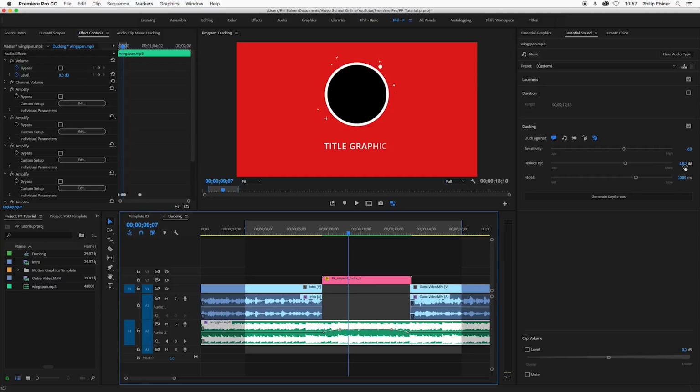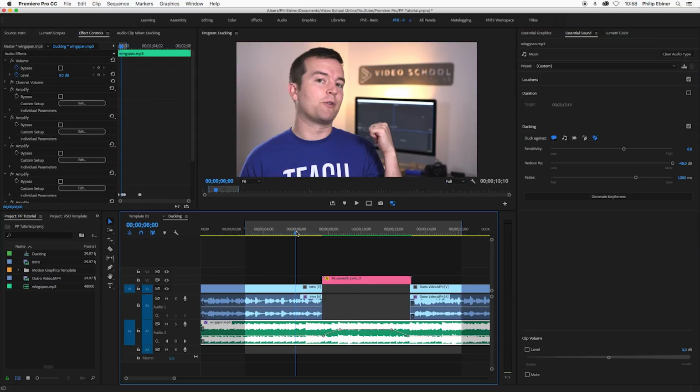Next, you have reduced by. This is going to adjust the level of the volume that's actually being reduced. So if I put negative 30, for example, and then choose generate keyframes, notice how the outside parts of this clip, the parts underneath the dialogue, is decreased even more. So I'll just go even more so you can see that. Negative 50, generate keyframes. See, now it has adjusted more. And this is going to depend on how loud your audio source is and things like that. So you might have to play around with what sounds best for your audio.